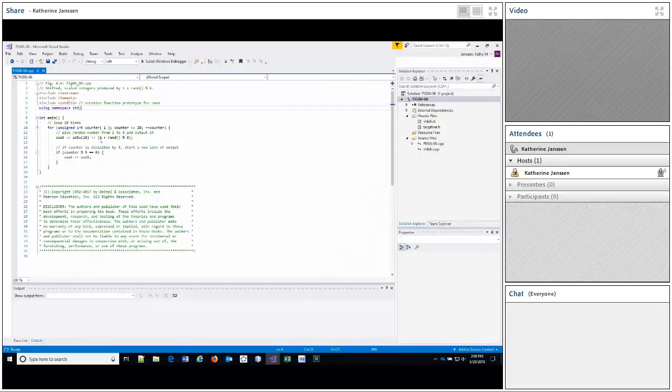So cout, set our width, and then place the value of 1 plus the number returned by random, which will be a random integer from 0 to 5.